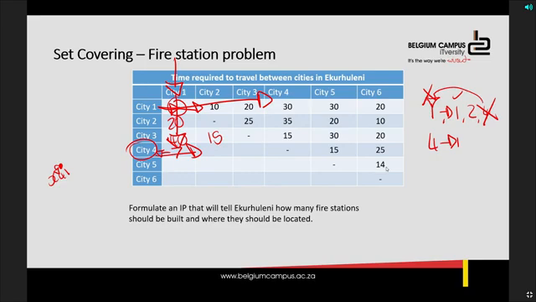Right, if let's say you want a pattern to know whether it's set covering, you're looking at something in terms of literally the keyword covering, like this one will handle this one as well as this one. This one will take care of this one and this one. Or I can put a file in this folder and this folder. So it's kind of like it covers more than one thing, then you use this approach. Okay. Right. But if it's like the traveling salesperson, I'll teach you how to deal with that.